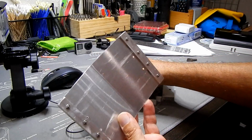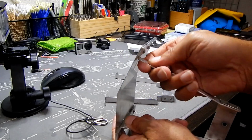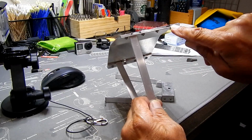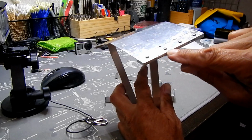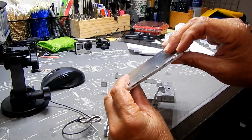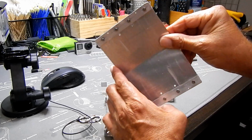And these just go like so. This was all epoxied. I was hoping the epoxy would hold by itself, but it didn't, so I ended up adding some very small screws. If I had more time, I might have tried to find some aluminum rivets and rivet it, because that would have been really cool, but the screws worked fine.